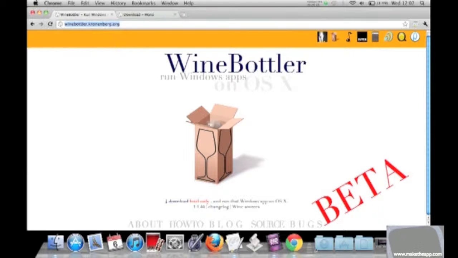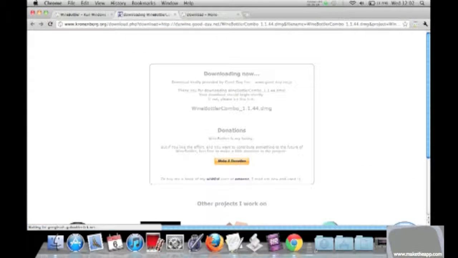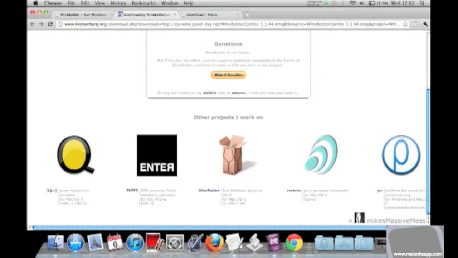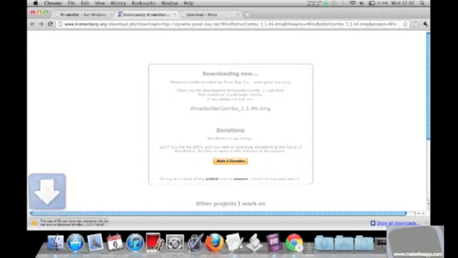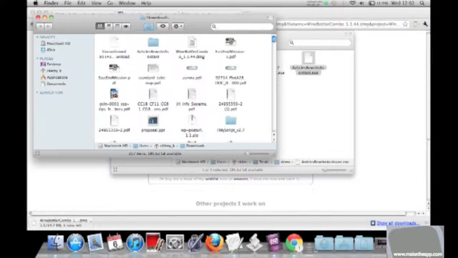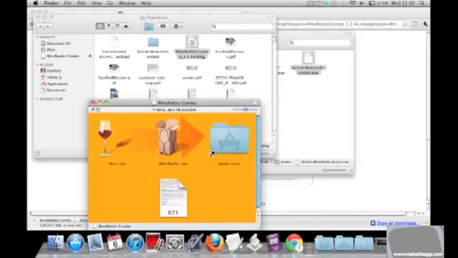What you need to do is go on this website. I'll put the link in the description below, so don't worry if you can't read it. You just click on the box and you go to the download page, and after about a second, it starts to download automatically, as you can see here. I've already downloaded it, so you don't have to wait, but it's not a big file, so it should only take about 10 minutes.